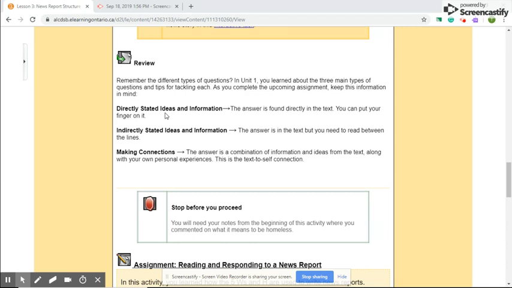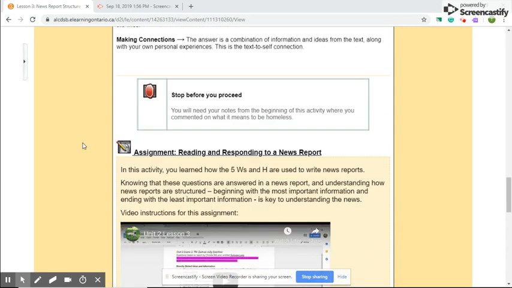And finally, the making connections aspect is where you're really going to have to bring in your own personal experiences and opinion to back up what you're saying. This is a text-to-self connection. Of these 3, in terms of your literacy, making connections is by far the most important. If you're able to do this, we understand that not only can you pick out a line in a piece, but you actually understand what's being said and can relate it to your world or the real world in general, which is the key for English.